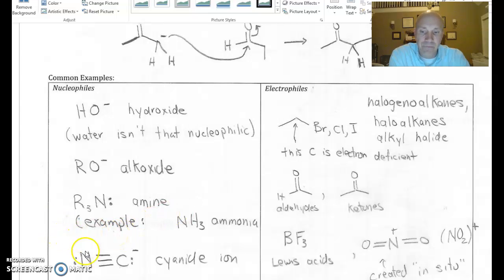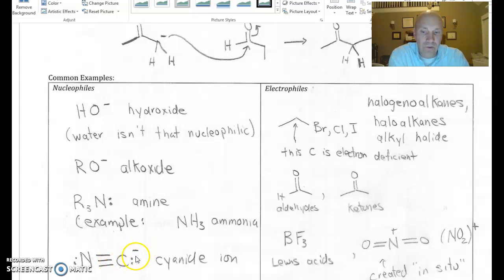Last example we'll talk about right now is this guy right here. This is cyanide, and even though a lot of times cyanide sounds scary, as long as you take relatively common sense precautions when working with it, which means don't let this thing see acid. If this sees an acid like hydrochloric acid, that's when it gets dangerous because it emits a poisonous gas. But as long as it's in a basic solution, it's relatively safe as long as you don't touch it or drink it. But it's actually very useful as a chemical in organic reactions.